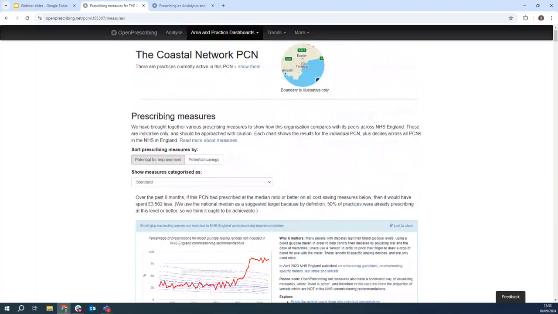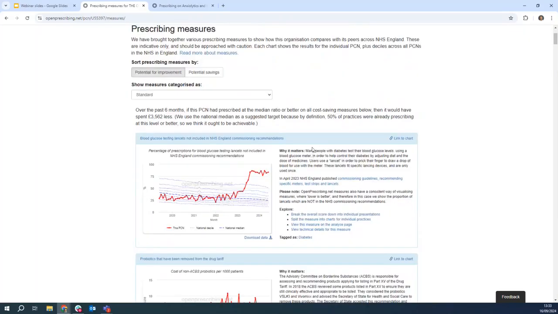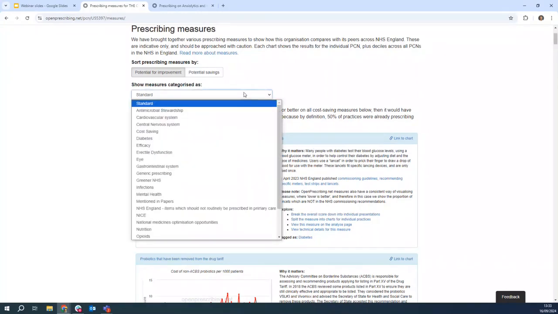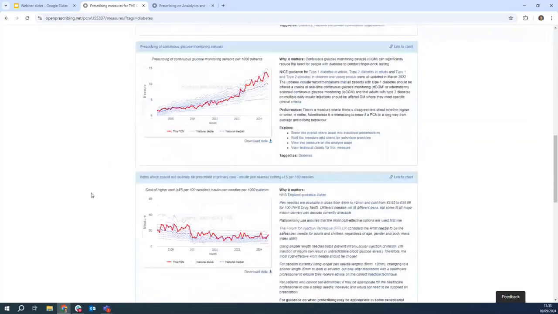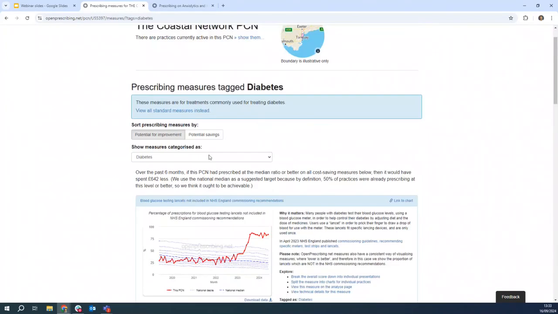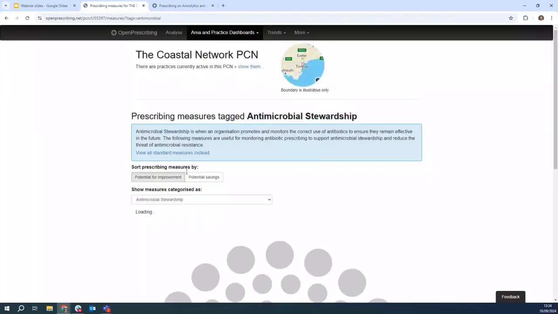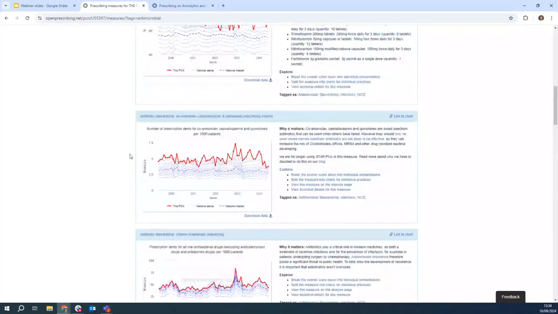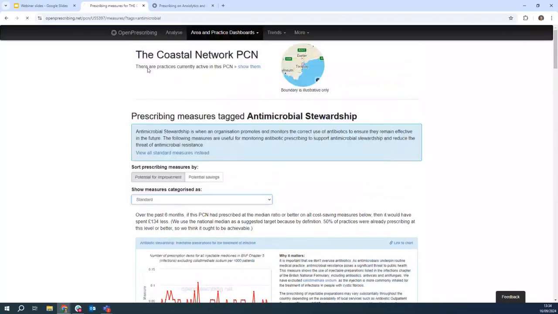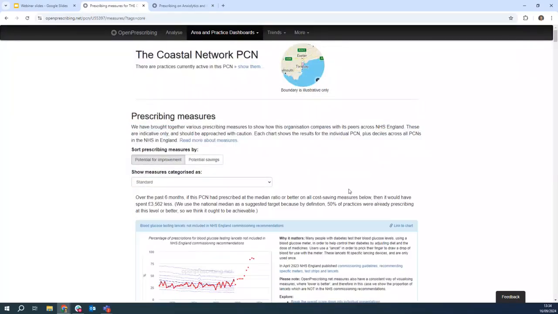Then there's a couple of options here at the top as well on these pages. If you look after a specific area, or you've got a specific interest, you can pick by category. So we try and categorize them. For example, if you do diabetes, you can select just to see the diabetes measures, and that breaks these down into a bit more detail here. Whatever other measure, antibiotics is what I look at a lot for our practice, so we've got lots of different antibiotic and antimicrobial measures. So definitely have a look and have a play around. Try and look through as many as you can to start with, but then also start drilling down into the ones that you're interested in or the areas that you're most involved in.